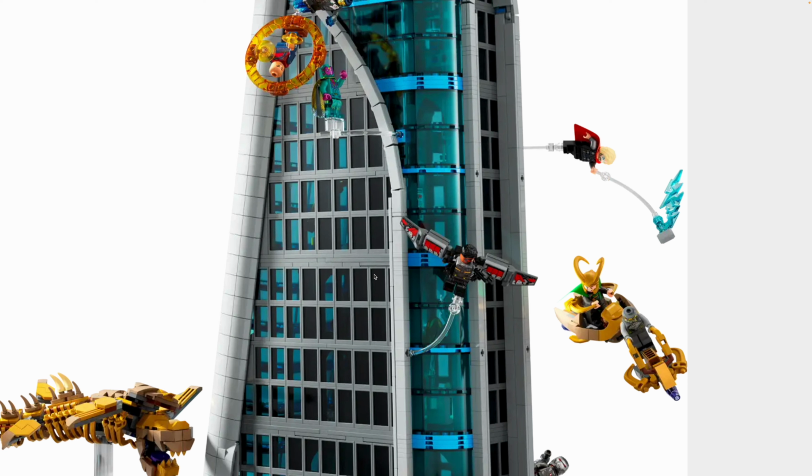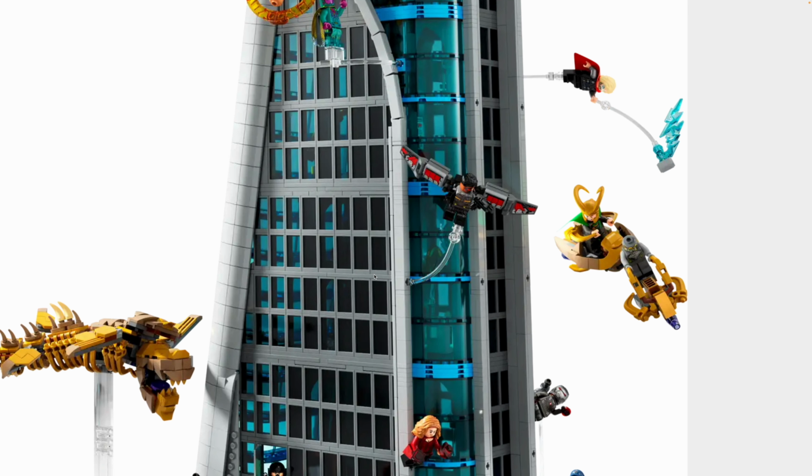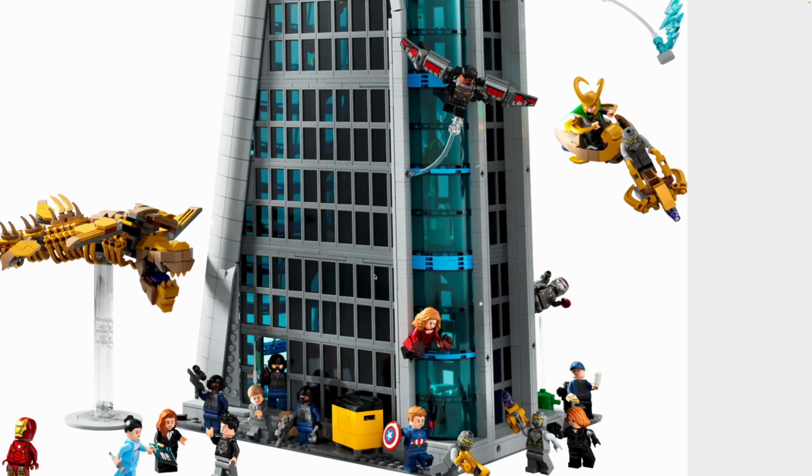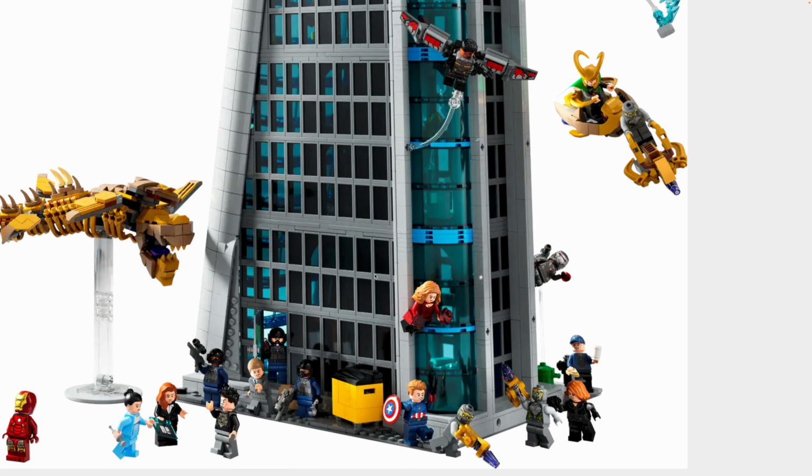And you guys know I have a custom Avengers Tower build that's a modification of the 2015 set, and that's been the centerpiece of my LEGO city for several years, and unfortunately it's getting replaced by this thing this year. I don't know how, because I'm going to have to buy this here in California and then I guess take it home in my suitcase for Christmas, so that's going to be fun. But I really love this.